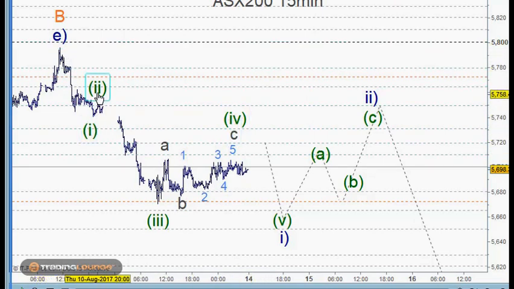The wave 1 down and the wave 2 here is pretty clear. The wave 3 in the physical market is all just one big gap because it already pushed down overnight in a way, and we're looking for wave 4. With wave 4 here, I'm considering this an A wave and a B wave here, then 1 and 2 and 3 and 4 and 5. It actually could be finished, but it's possible for it to move up to the 5720 area here. And the reason for that, let's go to the tick chart now and investigate that further.